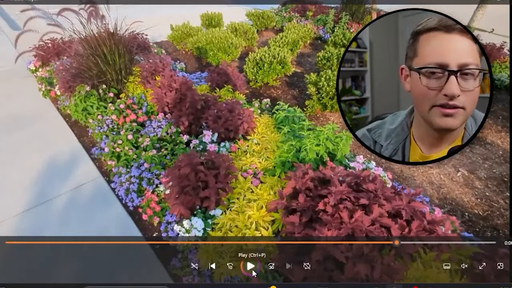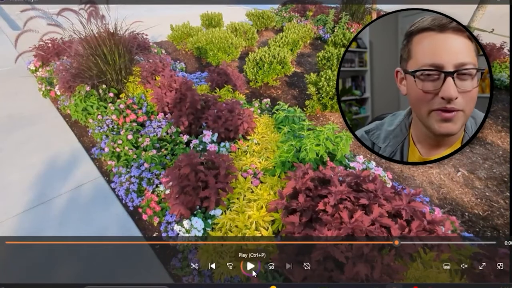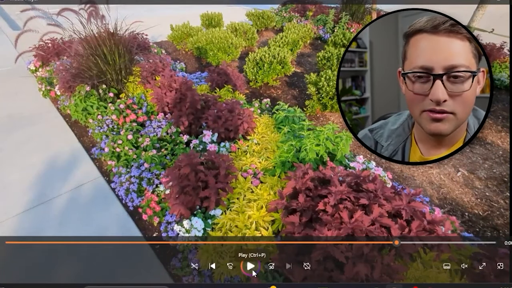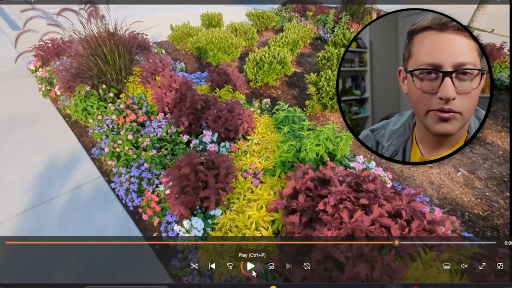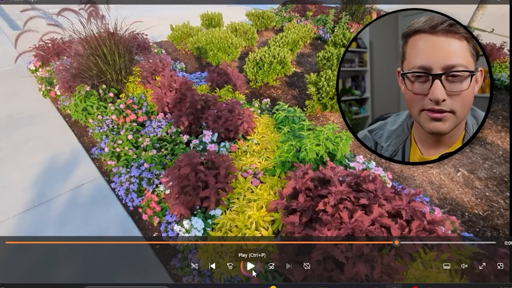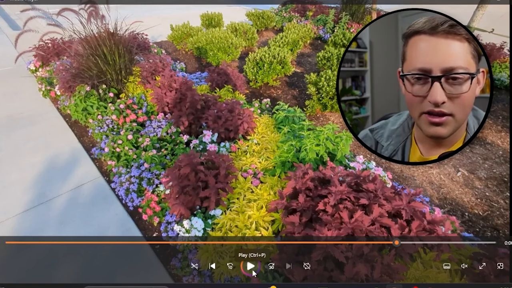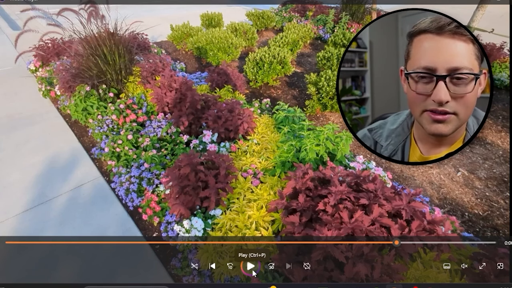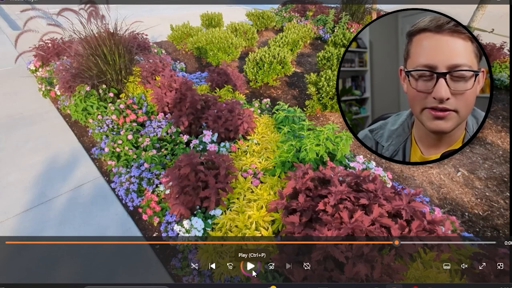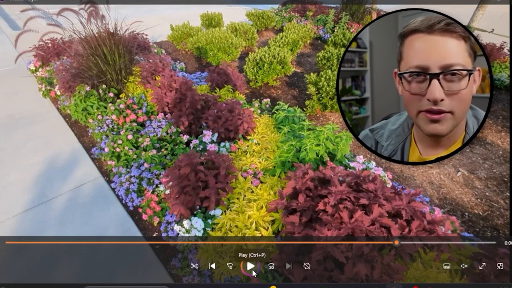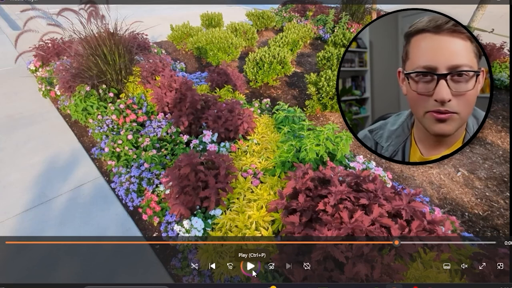I'll pause it right here. That's a pretty good close-up look of it. This one could be a little tricky. I think blue and maroon go pretty well together as complementary colors. And then the pink and the yellow of the other one, I think pair nicely too. And so this one's kind of an interesting one. I'm not quite sure what kind of color scheme this would be off the top of my head. But this one, again, is a good example that it's okay to be bold with some of your colors.